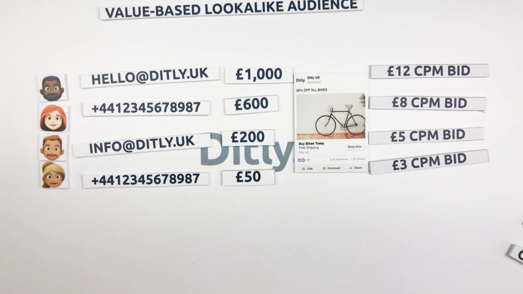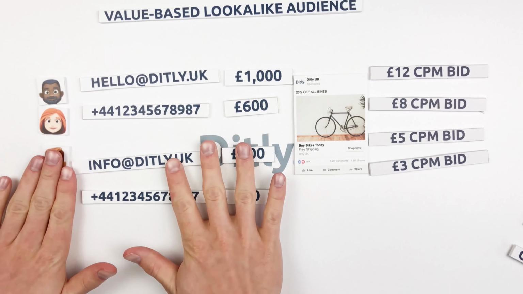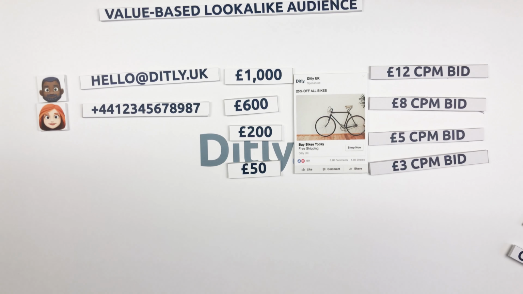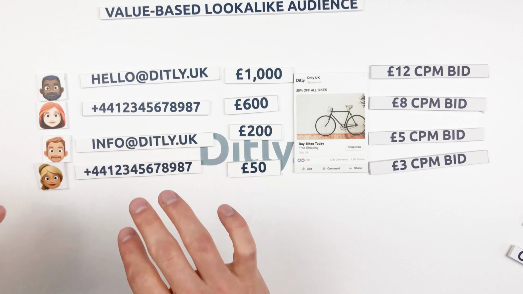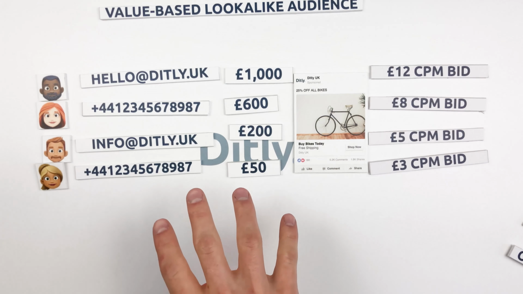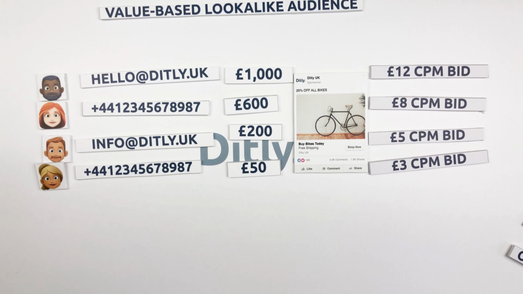One thing to note when building these value-based lookalike audiences is to not try and trick Facebook by only uploading your high value customers. Doing so will only limit the lookalike audience's ability to reach people and generate sales. This is because Facebook's ad platform is an auction, and at times your budget and bid may not be high enough to always bid for the potential high value customers. If you upload all customer data, then Facebook still has the option to bid lower to go after your one-time purchases, therefore still generating revenue.